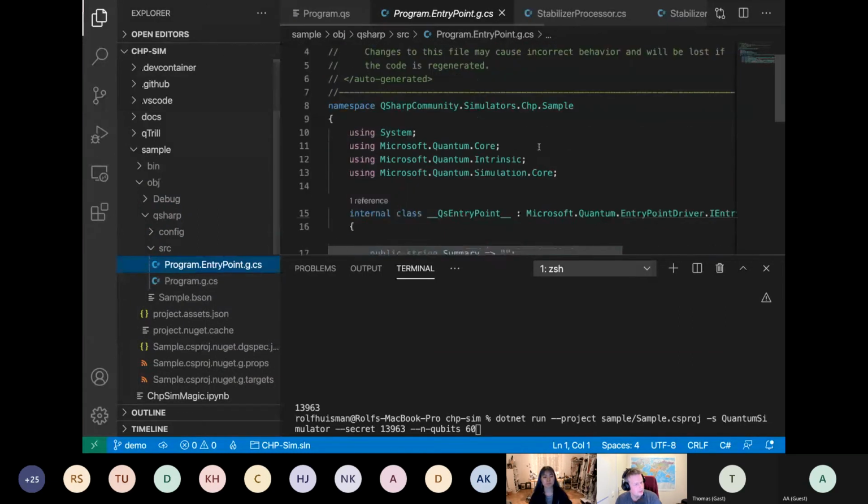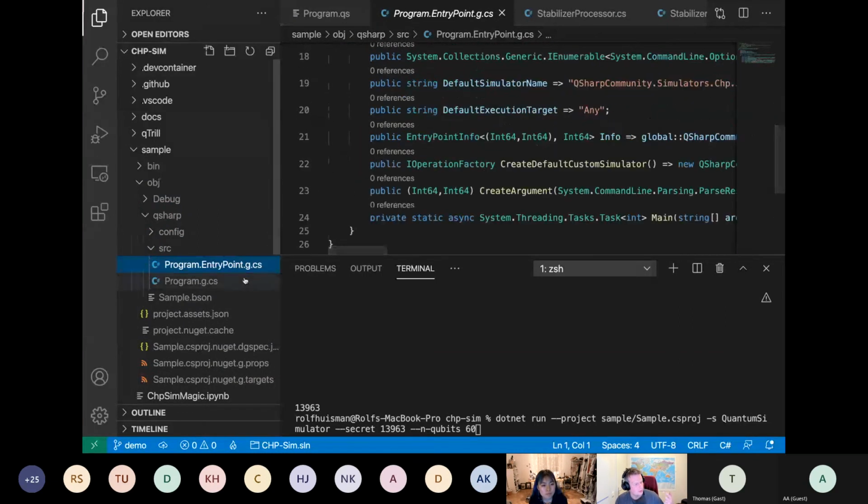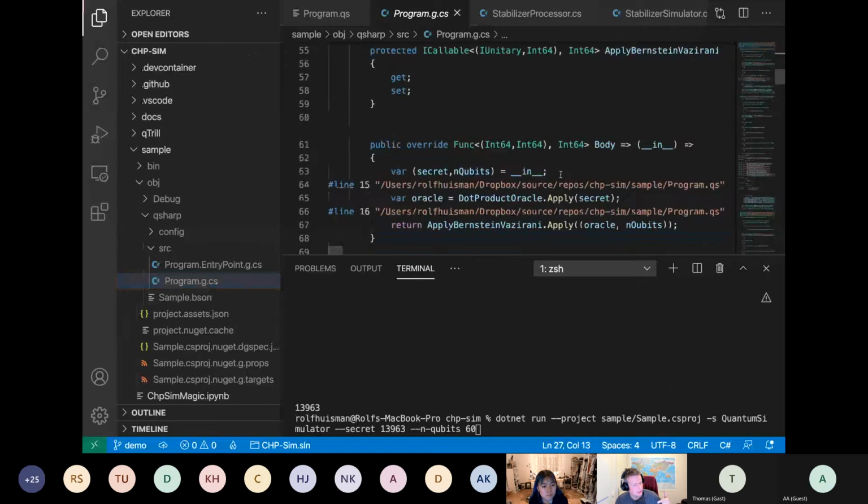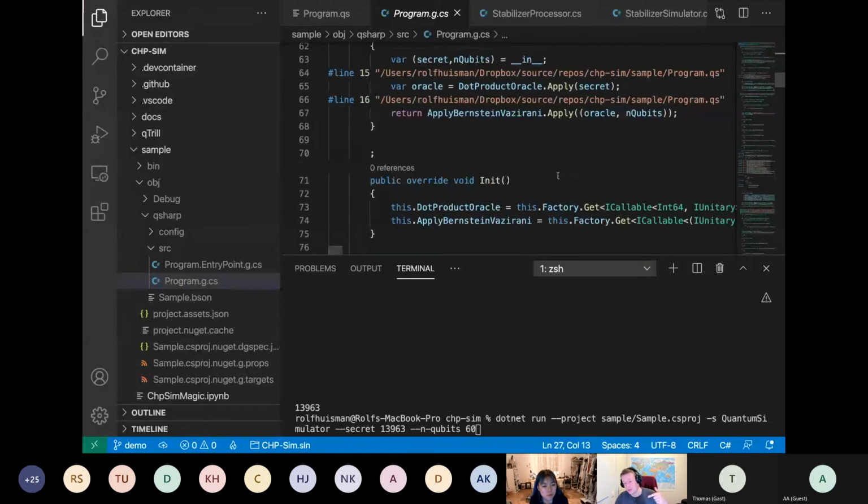It gets compiled to this C# file, which basically calls back the simulator. And this is compiled into the DLL. That is an IL for now, but in the future, for example, if you have a target machine, you would have other stuff poking in here.